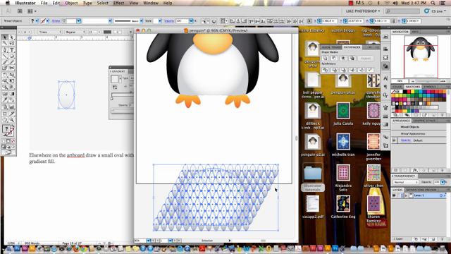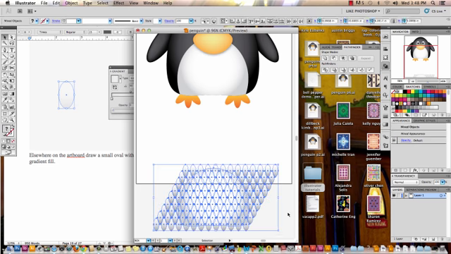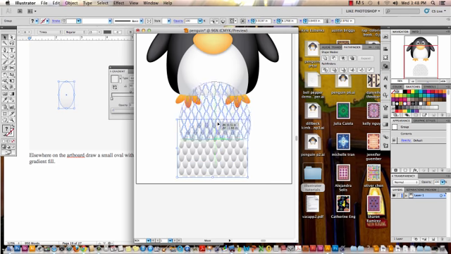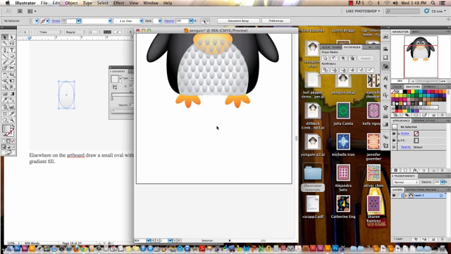And then I'm going to grab them both. Be sure you've grouped your feathers first. Can't be loose, they need to be a one. Then the crop command is here. Yours might take a while to process, unfortunately, but there we go, we have it cropped. And the beak's going to be on top or under it for a moment, but we'll fix that. So it's right there, it's looking pretty good.